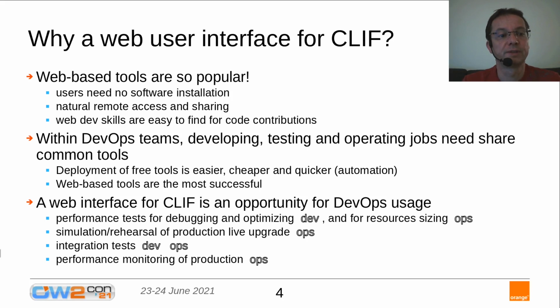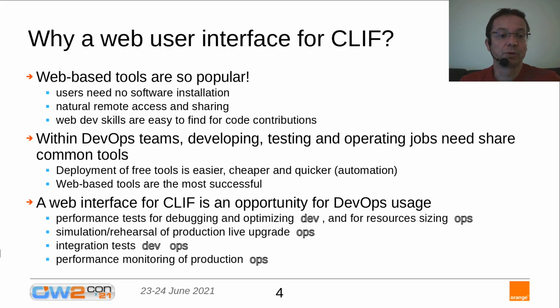Now, if we consider more specifically the CLIF case and our experience in DevOps project, we see that successful tools are typically free and web-based. Free tools because their deployment is easier, cheaper, and suitable for automation. Web-based for the same reasons I've just mentioned. This makes a CLIF web user interface a strategic asset to renew the relevance of CLIF and better address DevOps usage. As a matter of fact, CLIF is typically in the crossroad between dev and ops jobs.